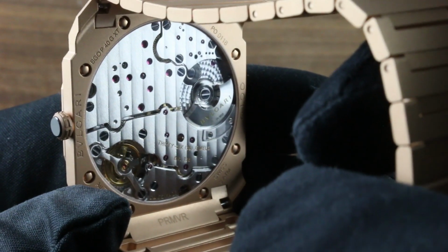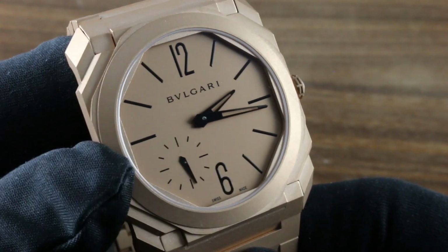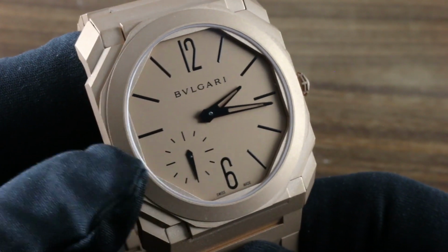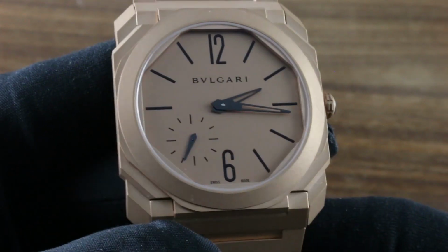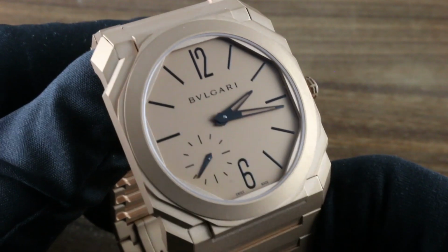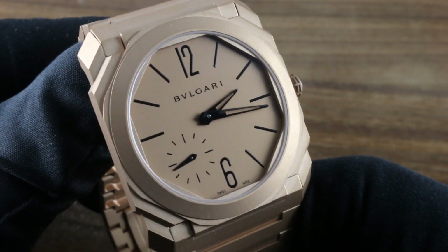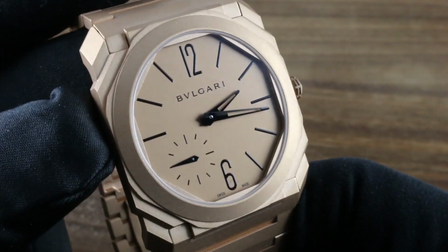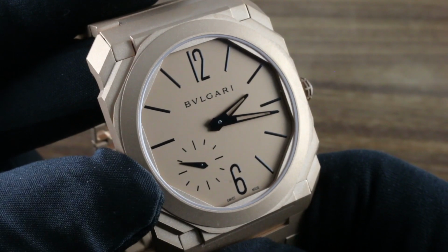It's also important to remember that water resistance, unlike mechanical specifications, never represents a static quality of the watch, and over time, as lubricants and seals age and degrade, the watch will be relatively less water resistant. For this reason, it's important to have the watch water tested at a Bulgari authorized service center at least every 12 to 24 months. The 12 to 24 month interval may also include a checkup of your watch's total operating condition.